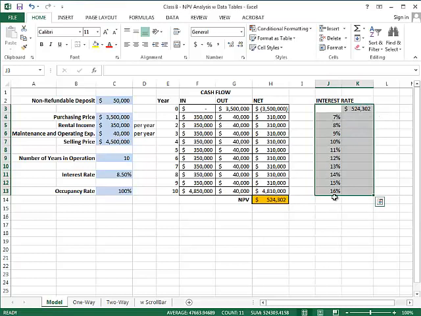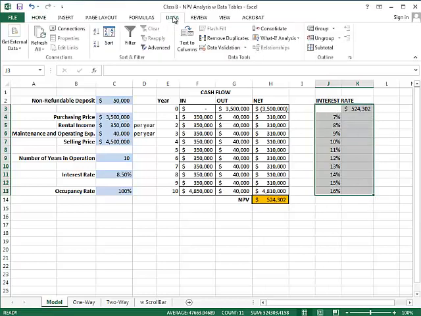These are values I typed in. This is a formula that refers to H14 here. Then you highlight the table, you go to the data ribbon. In the data ribbon, you go to what-if analysis. Under what-if analysis, you choose the data table option.